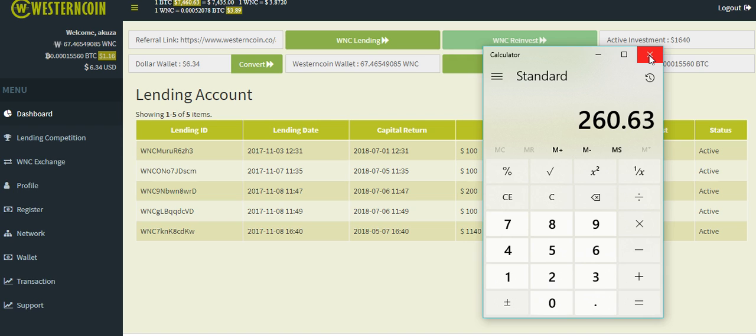So I could pull this 300 out, and I could transfer it to another platform, ICO. And I think that's really the trick. If you figure you're going to spend $300 on every platform that comes out, and you might have about 20, 30 platforms, one of those platforms is going to go to $50, and I don't know which one it is. But if you're in it with only $300 on each platform, and that thing goes to $50 because you've got 300 tokens, right? That's a $15,000 gain. Now, if you do 300 times 20 platforms, you're in at $6 grand. So you actually end up walking away $9,000 up on your platforms.